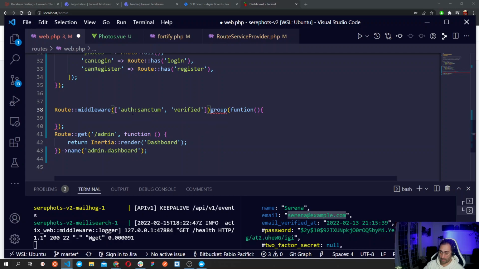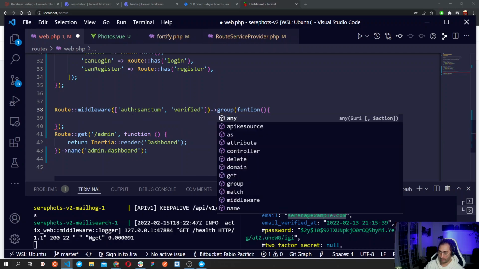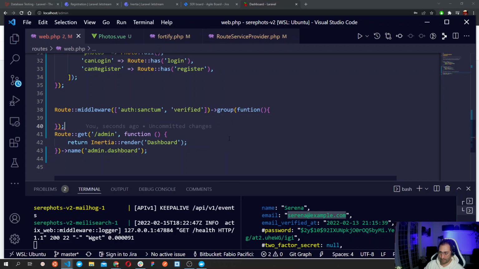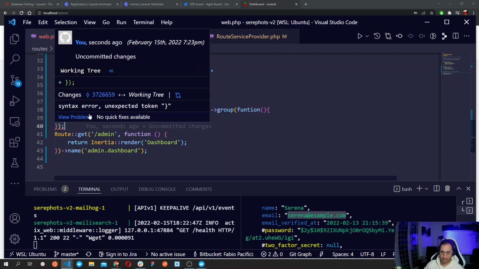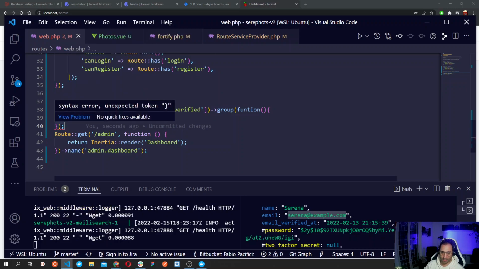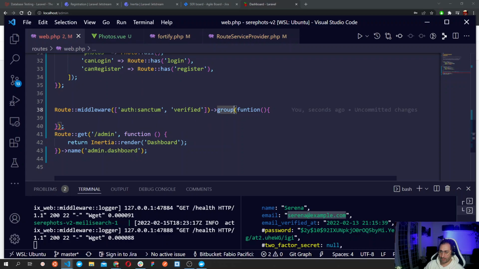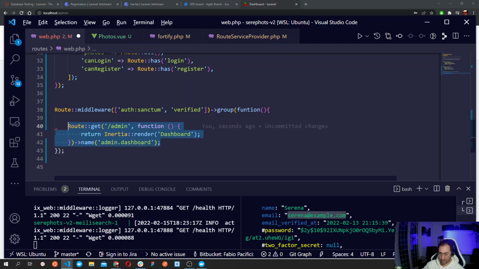So middleware, and then we do the group. I will also add some more stuff. So middleware is opening and closing. It should be fine. So let's move this up here. Save.